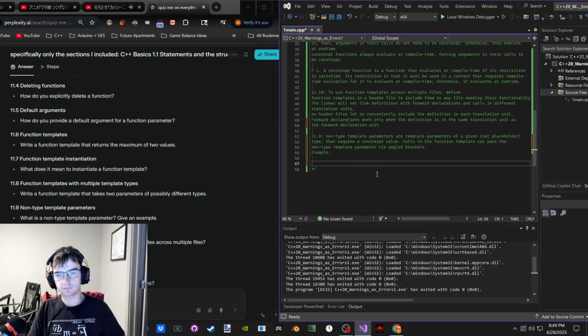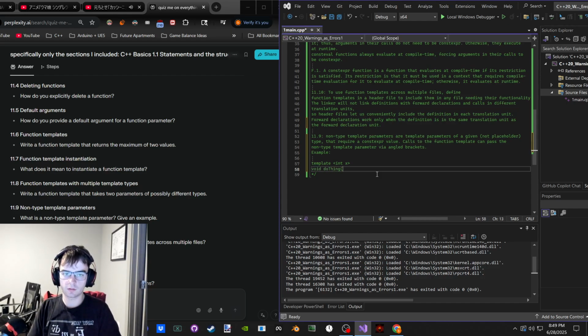Example: template int x void doThing. We can call doThing and pass it a const expression int via doThing.